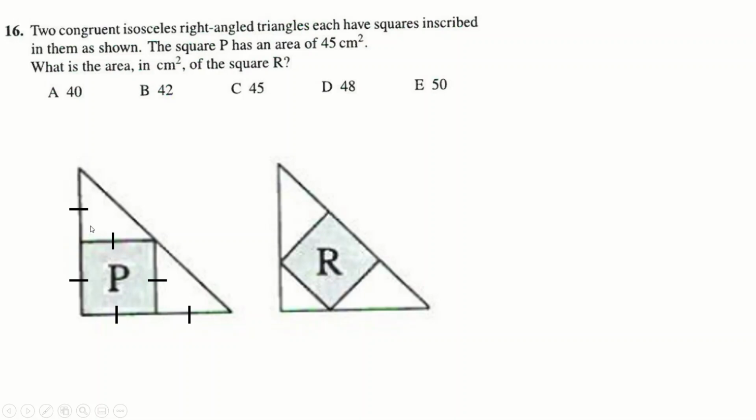But if you can imagine, you can just take this white triangle and kind of rotate it around this point and drop it down to here. And then we can see we've just got 2 identical squares. And so the area of this shape is just double the grey square. So the total area is 90. And likewise, this is the same, so the total area of this is also 90.